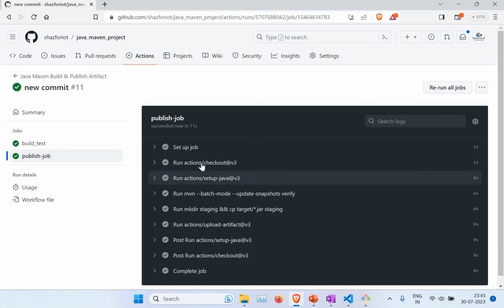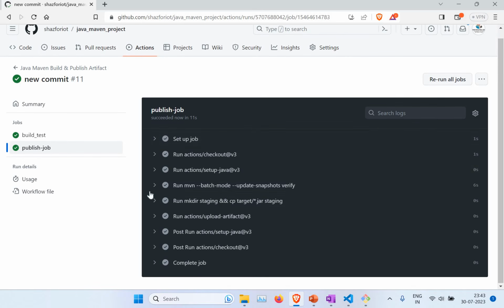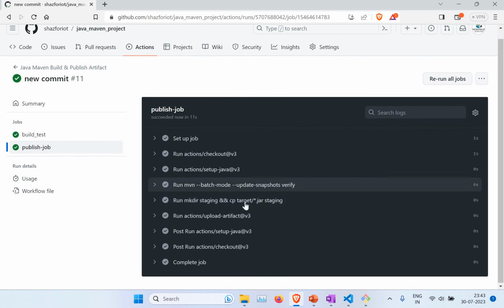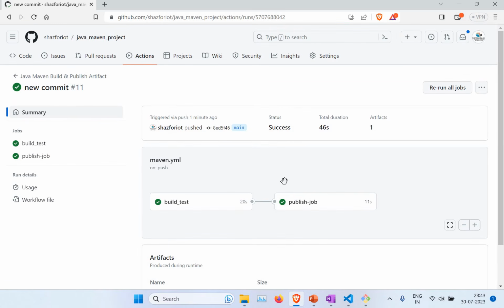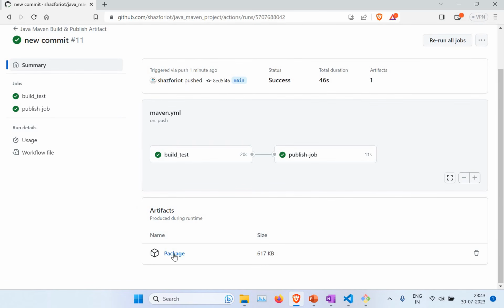You can see now the publish job is also completed, and you can see the different steps where we defined the verify, making the dir and upload directory for staging, and we are also uploading it, and it's completing the job. So now if I go back to the backstage, you can see both are completed, and you can see there is a package, right? This is the artifact, it has already been uploaded.